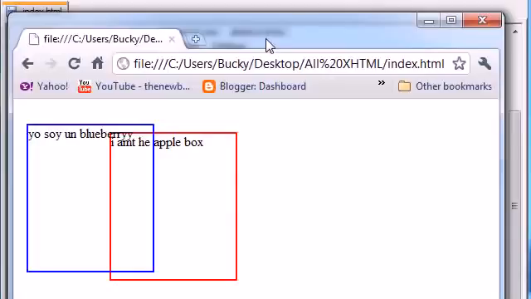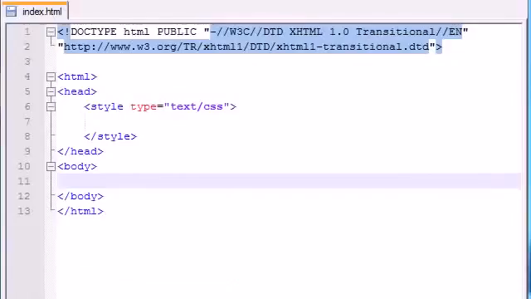What is going on, guys? It's Bucky, and welcome back to your 37th XHTML and CSS tutorial. And in this tutorial, as promised, I'm going to be talking to you guys about a different kind of positioning, and that's called relative positioning. Now, relative positioning is kind of similar to absolute positioning, but it's also very different. So you're saying, how can it be similar and extremely different? But it is. So let me go ahead and show that to you guys.